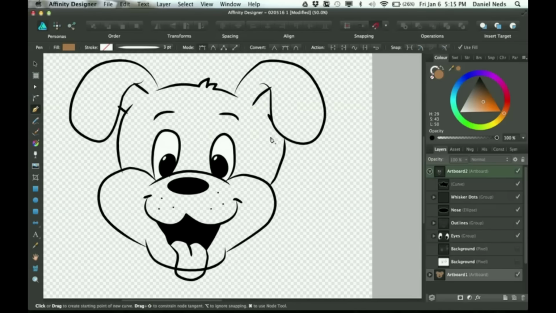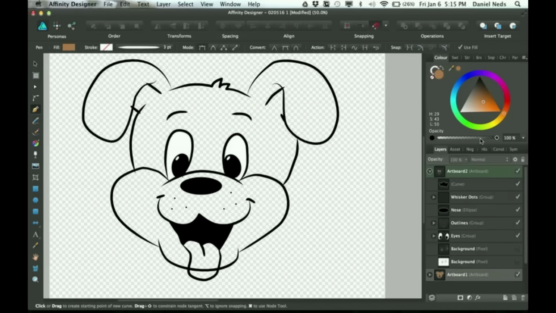Scroll over, and what I do for this is I turn on the opacity so that I'll be able to see what I'm doing it over. So I'm going to start up here, do it around here.